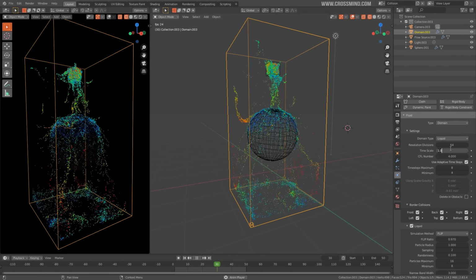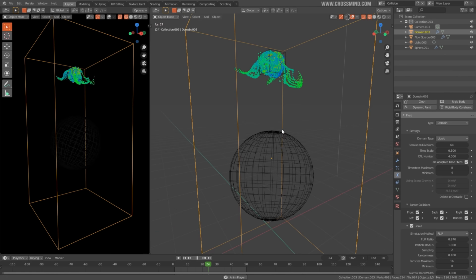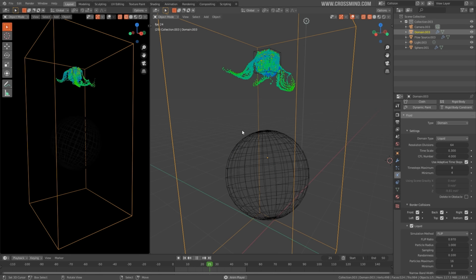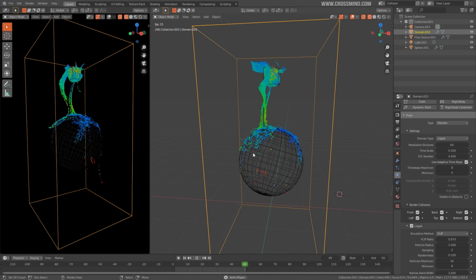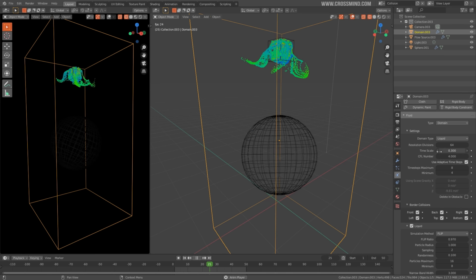You can slow this down. Let's make it 0.3. Now you can see our simulation is much slower, and the fluid is falling really slow. Depending on the requirement of the scene, you can just play around with these parameters. The speed of the simulation combined with the diffusion parameters can actually help you create something like a really viscous and thick fluid, something like melting chocolate. We'll talk about that in a moment.